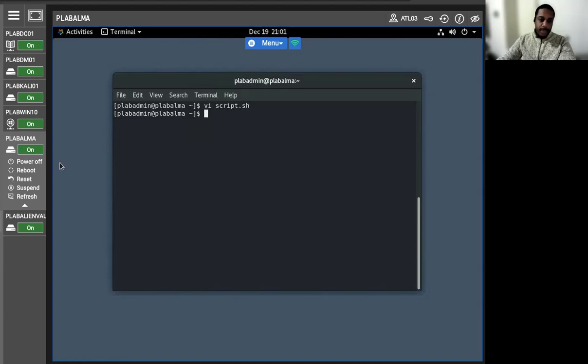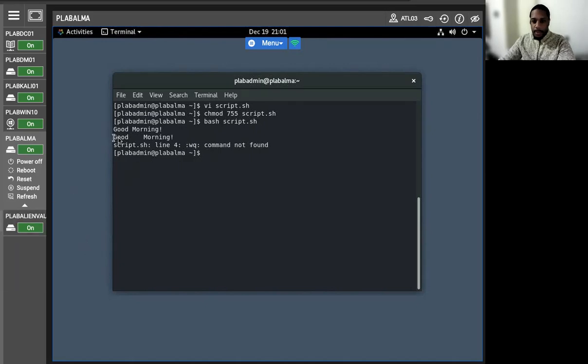So next we need to change the permissions on this particular shell script. Before a shell script can be executed, the user must make the script executable. So to do this, we're going to use chmod 755 on the script. All right, so now the script is made executable, however, it can be executed in two ways. So the first method is to use the bash command. And to execute the script, we can do this here.